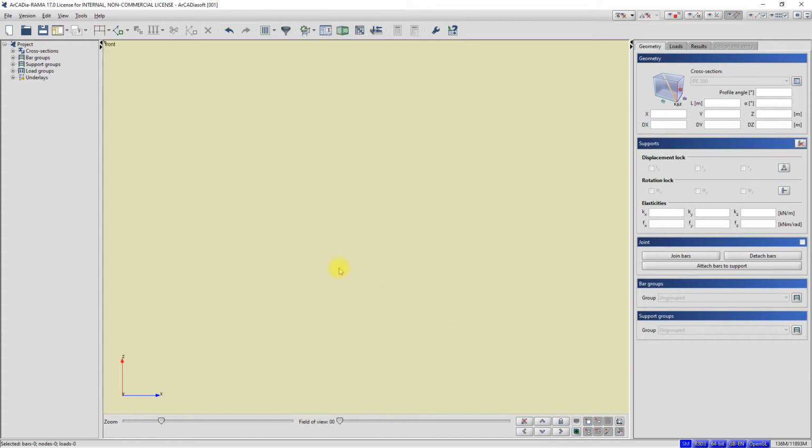I run the insert fixed bar command again. I move the mouse cursor in the program workspace. I indicate the starting point of the bar with the left mouse button.